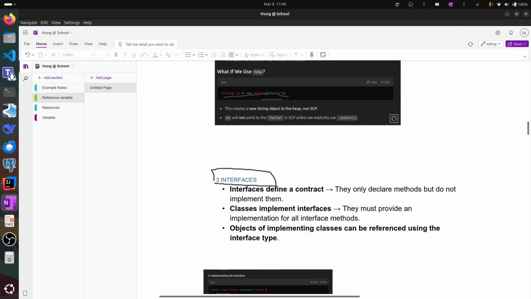Another reference type is the interface, and there are some key features of the interface. An interface defines a contract. It means they only declare the methods but do not implement them.